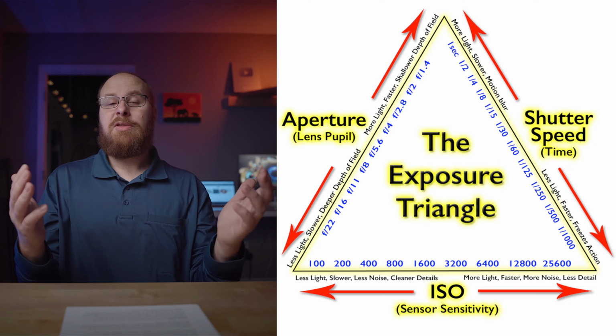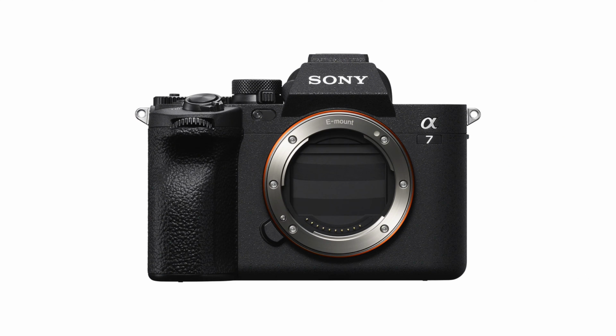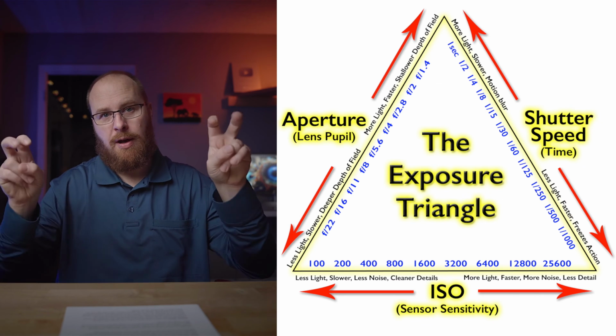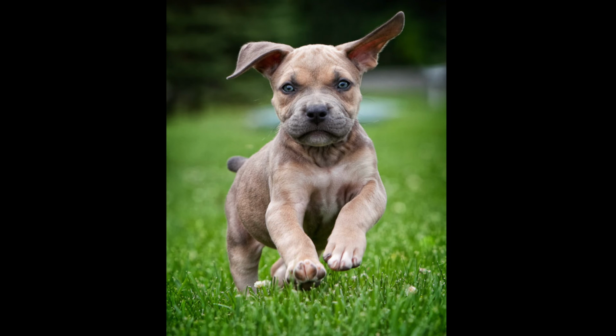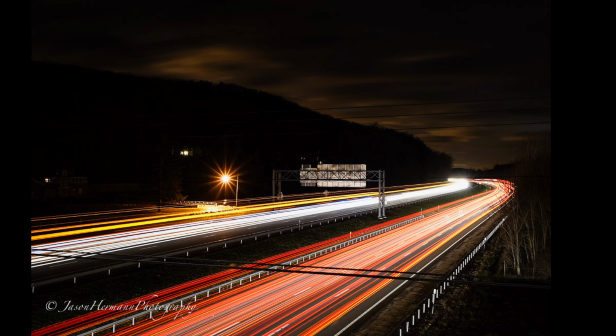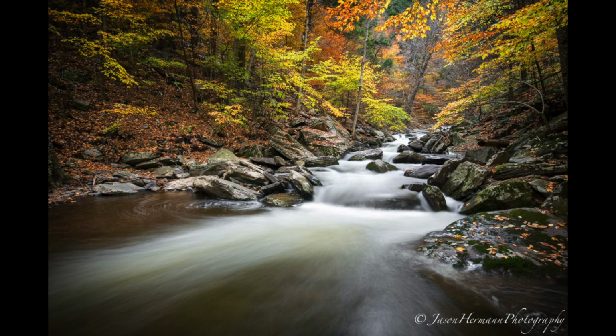So when it comes to shutter speed, how you need to think about that is time. There's a mechanism in front of the sensor that goes up and down and basically exposes the sensor for a certain amount of time. Now, if you want to freeze action, you're going to want a really fast shutter speed so there's no motion blur. If you want motion blur, you're going to have a slower shutter speed, and that will allow movement to be captured on the sensor.